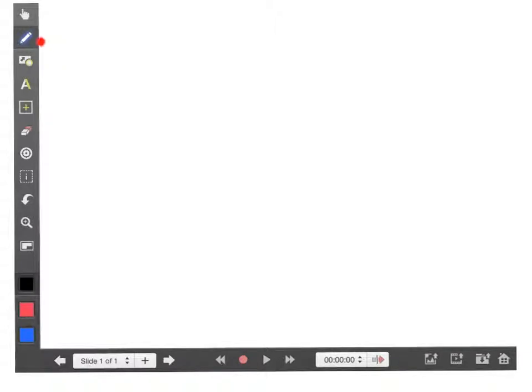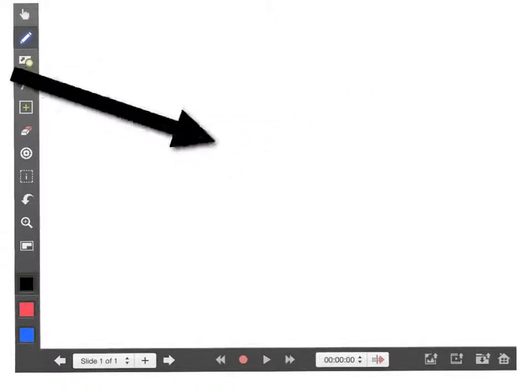By default, it starts on this little pencil, the drawing line tool. That lets you draw anywhere on the screen that you'd like to draw. It's pretty straightforward. Up here is our shape tool. If you tap on that icon, different options will pop up for drawing circles, squares, arrows, straight lines, all kinds of different things. You can have some options that go along with it as well. So you can see I can draw an arrow pointing anywhere on the screen, and that's pretty easy to do.